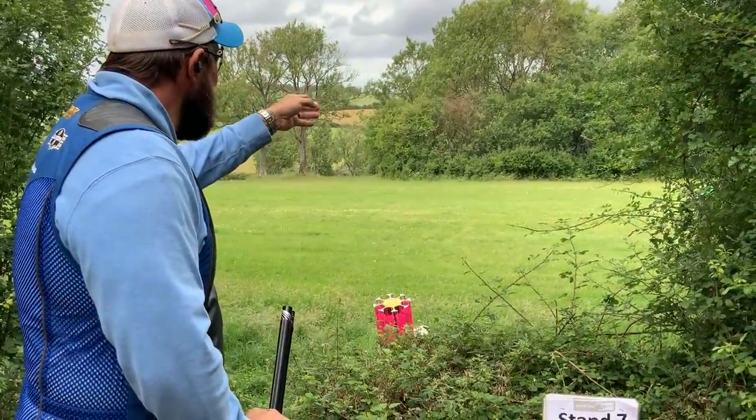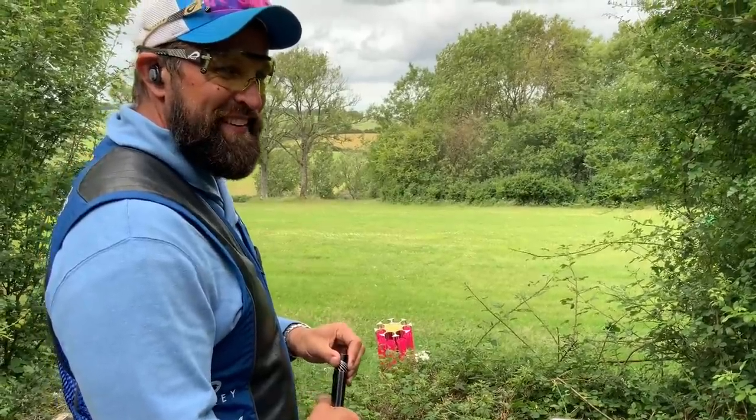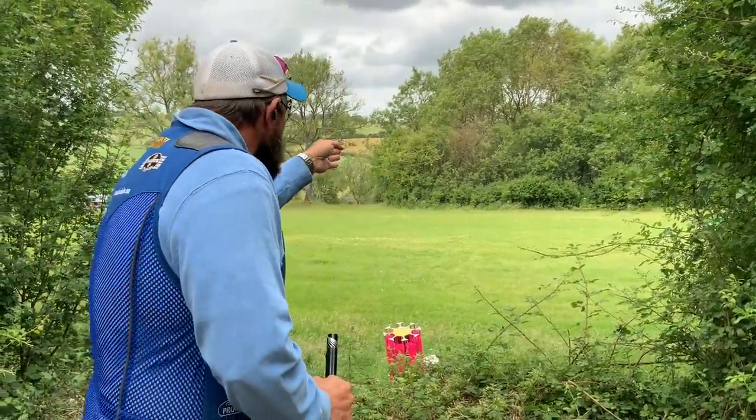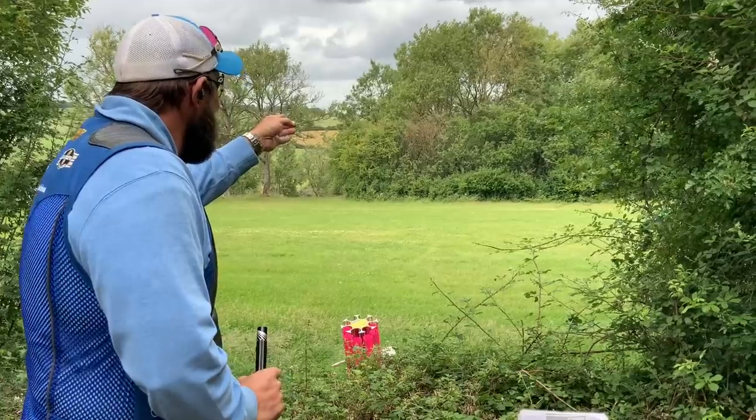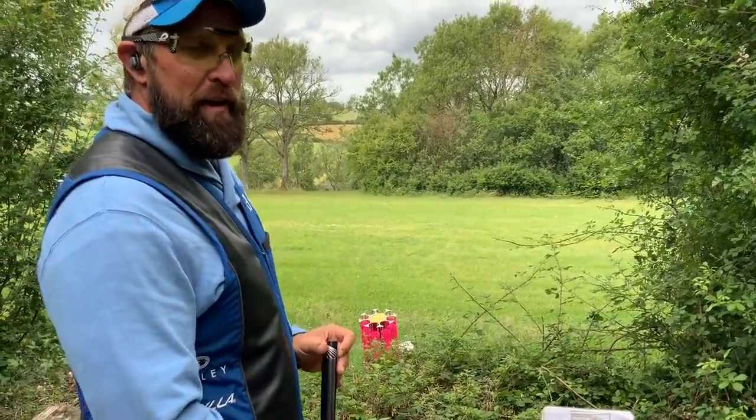Bang. Is that it, yeah? Just that green one usually comes over. Just see him again then. The green one usually comes the other way. Bang. Yeah, the wind's catching them. So the green one's just very variable.